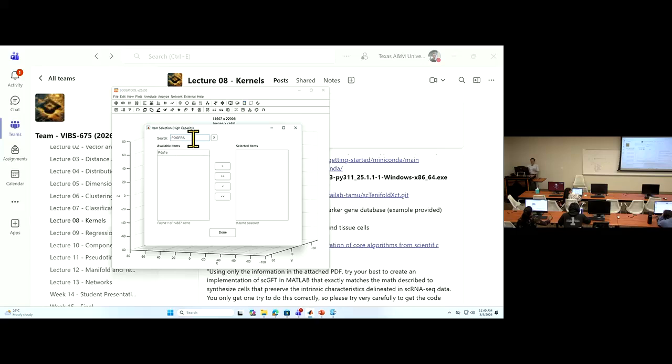The gene name I got from the database is from human, so you see all capital gene names, but for the mouse, the first character is capitalized and the rest are not. But there is a homolog in mouse, so I can select this gene. Then the second gene is called CAV1, and I also have this, so I just click. So these are two genes I select in order to look at their gene expression.